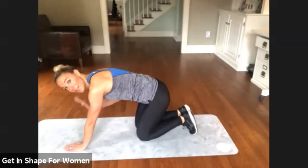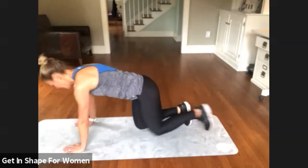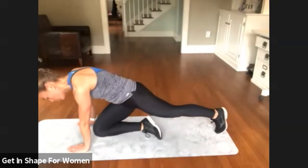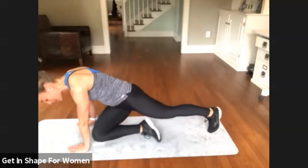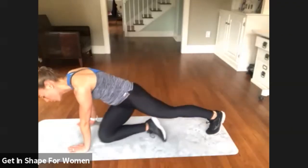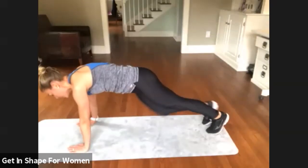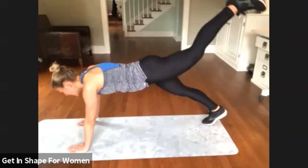All right, we're gonna do the same thing with that good twist of the knee and the kick back. Okay, hands are down, aligned right underneath my shoulders, not in front, not behind. On the toes, abs are tight, I drop my hips, I squeeze my core and I go, twist, kick it back, twist, kick it back. Make that twist count. Good, twist. Kick it back, twist, kick it back. Good, get good rotation of those hips.